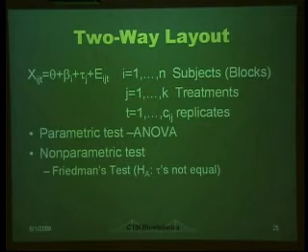For non-parametric statistics, there's a test called Friedman's test. It tests the alternative that the taus are not equal, and the test works by doing rankings within blocks and then adding up these rankings within blocks in an appropriate way to get an overall test. Not taking into account the block effect sometimes leads to getting the wrong conclusion here.